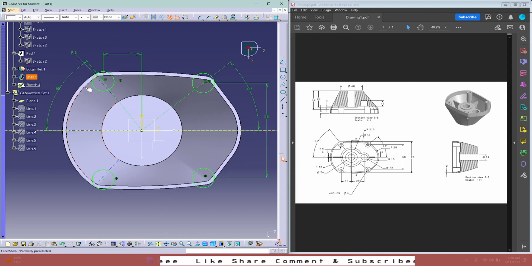Now what we can do is we can simply select this. Okay, select this inner profile loop, very carefully you have to select.